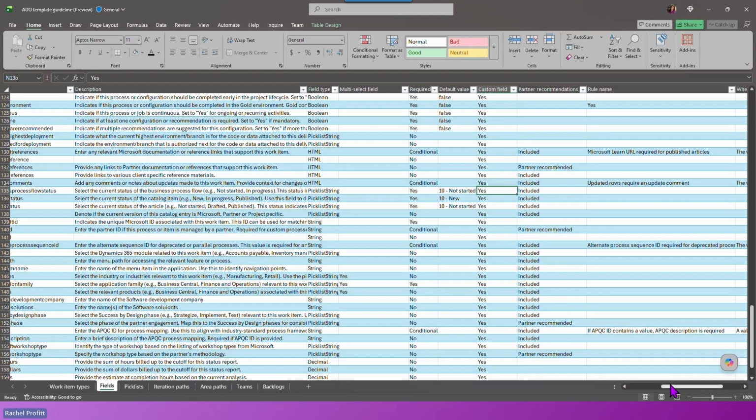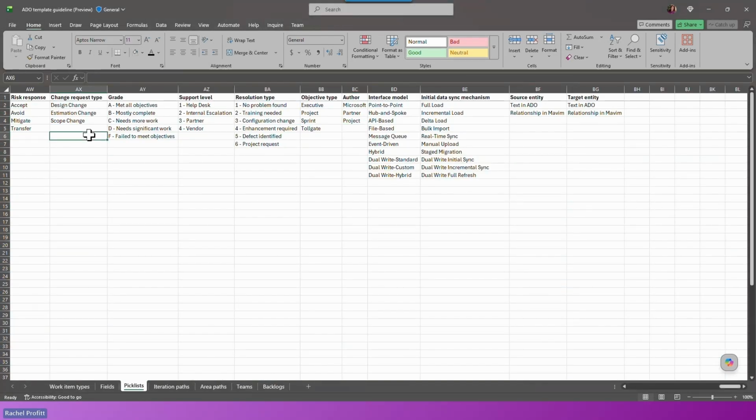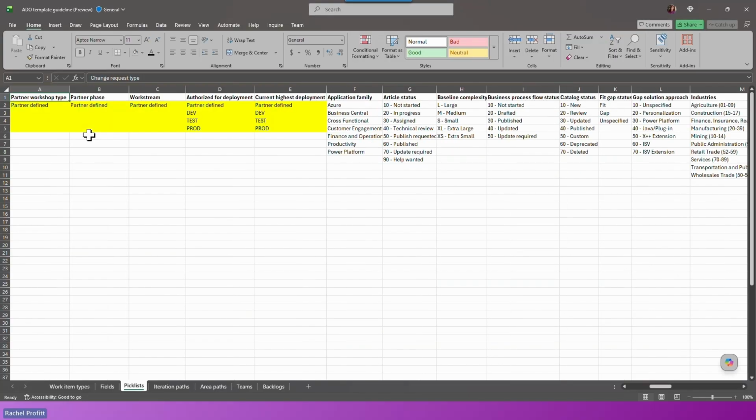There are a lot of definitions in here for some conditional rules. I will note that while we've documented a number of these rules, we have not actually automated any of these rule creations in the Python script creation. The pick list tab is where you'll find all of those pick lists. In general, we don't recommend that you make changes to the existing pick lists, but keep in mind that if you do, you would need to update and modify the data in the business process catalog as well to match that.